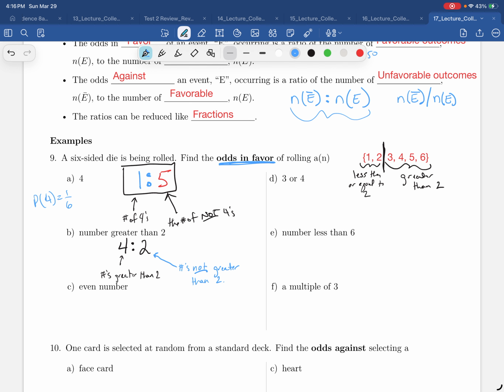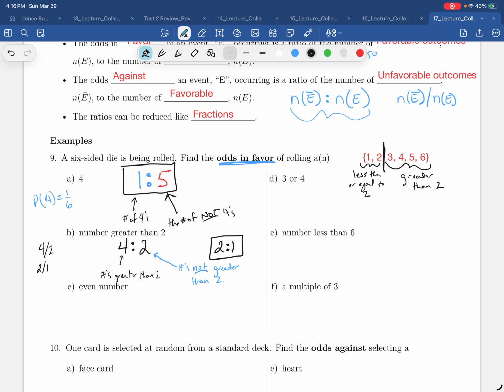Now, 4 to 2 is fine, but also that will actually reduce, because if you were to think of writing this as a fraction, 4 to 2 would also reduce down to 2 to 1. And that's actually a little bit more favorable to write it like this. Because it's reduced, it's just a little bit easier to understand.